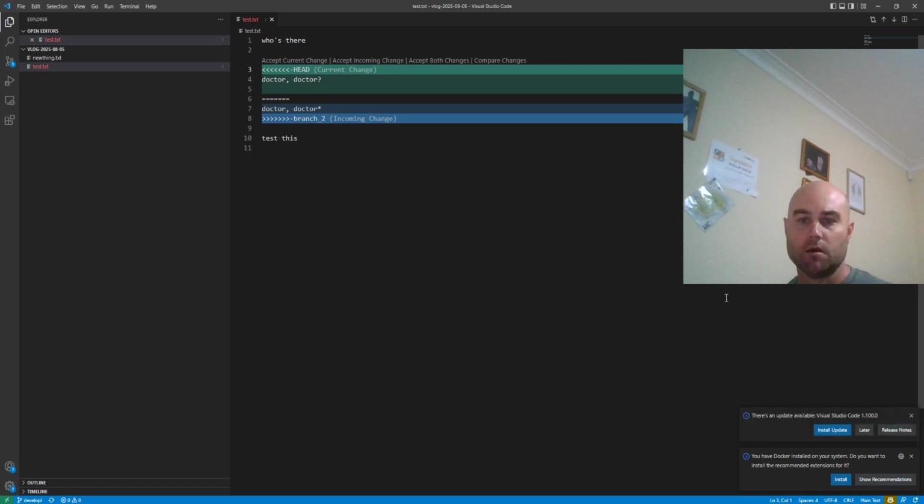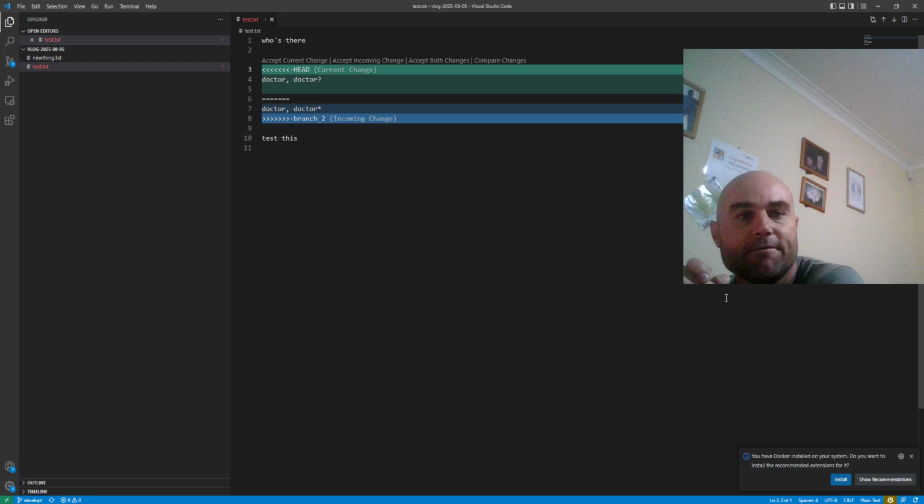So we're on develop. Branch 1 isn't participating here because we've already merged it, but branch 2 is the one that we're merging in, which is the incoming change, and we need to somehow decide what this branch should look like.